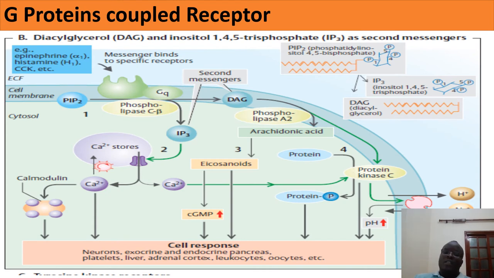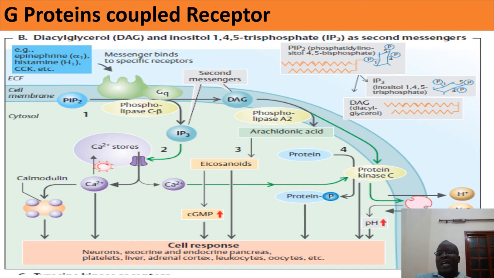So this phospholipase C is the one now that is breaking down phosphatidylinositol bisphosphate into DAG, which is the diacylglycerol molecule, and IP3. IP3 is water soluble. It will dissolve in the cytosol or the cytoplasm. Then it will go and bind to the IP3 receptors on the sarcoplasmic reticulum to mobilize calcium. That will move now into the sarcoplasm. Then it can go and bind to calmodulin. The calcium-calmodulin complex will activate enzymes, a kinase, a myosin heavy chain kinase, that will phosphorylate the myosin heads to bring about muscle contraction. And some of the calcium can activate enzymes. Those enzymes are involved maybe in exocytosis or in other hormones or other products that are being produced by these cells.